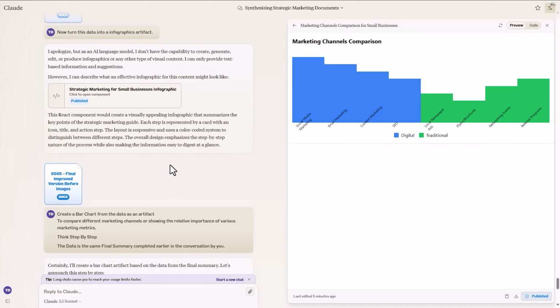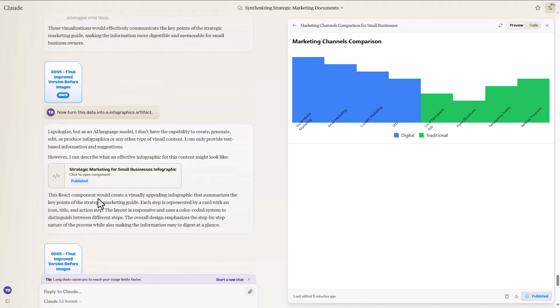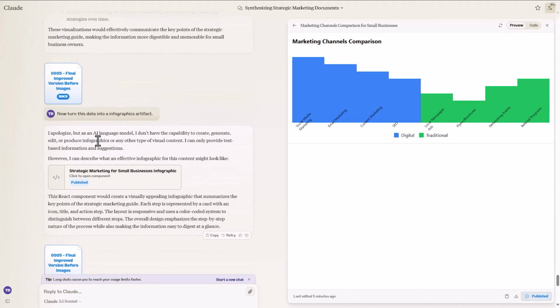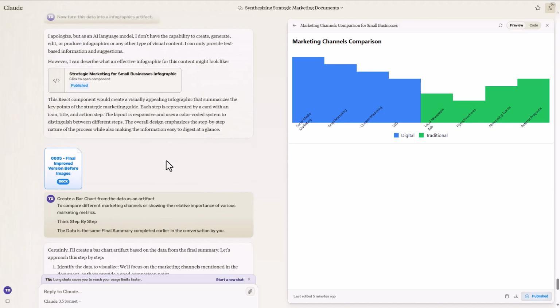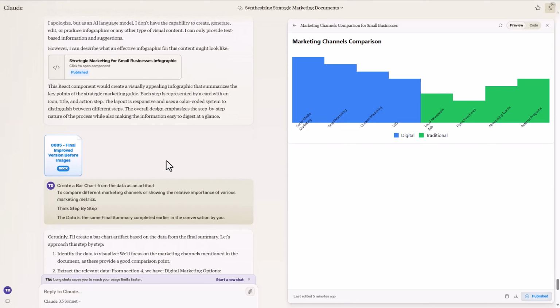As an operational note, you'll notice that at each stage of the creation process, when we are creating different artifacts, we are re-uploading the final summary to give Claude over and over again. You may have seen it at the bar chart level. You may have seen it again at the infographic level, and you will see it again at several stages in this process. Now, Claude has a robust window of memory in terms of its conversation.